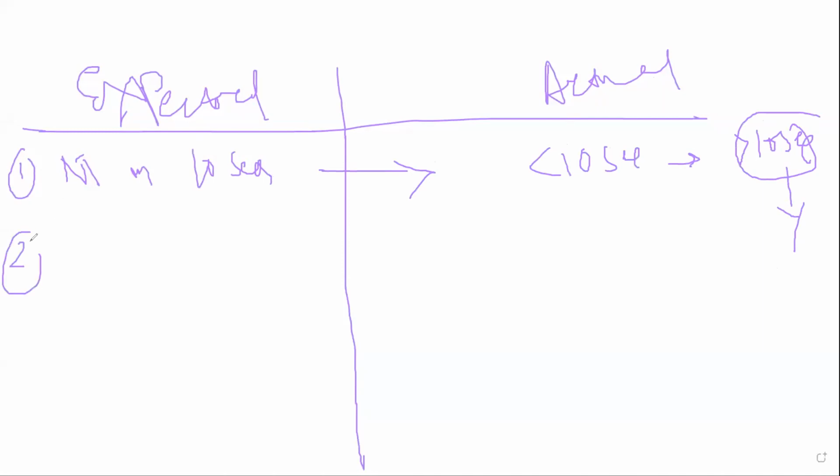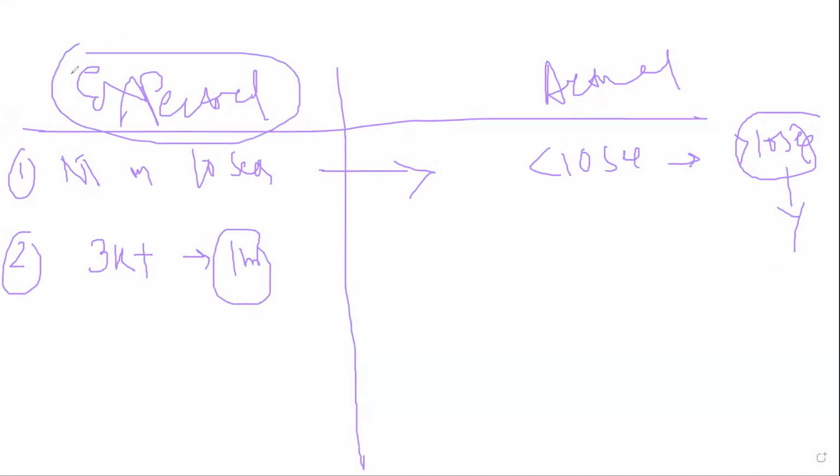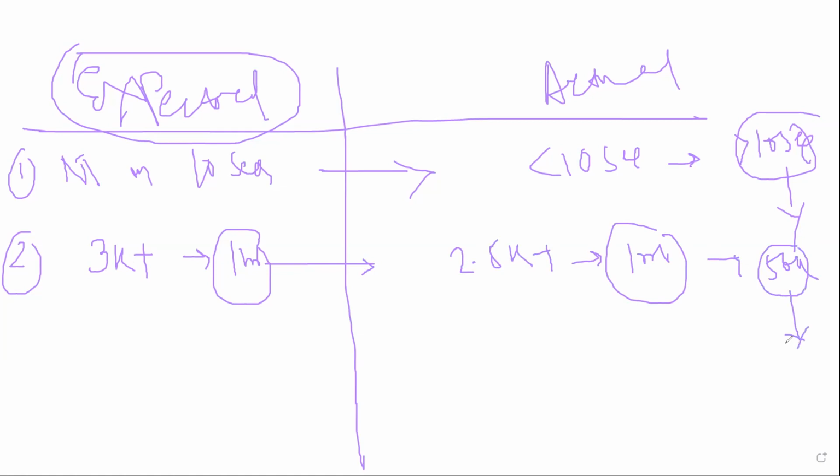Let's say the bot should be able to process 3K plus transactions within 1 hour. This is my expectation. Now I'm checking, as a performance analysis, whether this is achieved or not. Let's say I see that the bot is actually doing 2.5K transactions in 1 hour. That means there is a difference of 500 transactions not being processed within 1 hour. Again, there's a performance degradation.